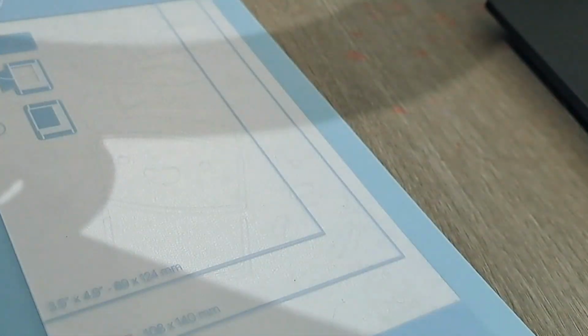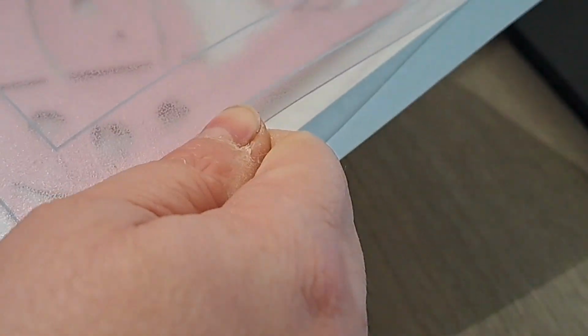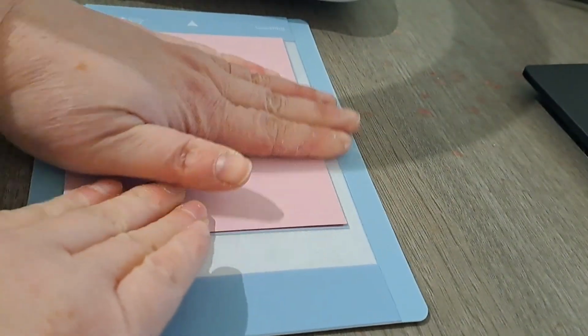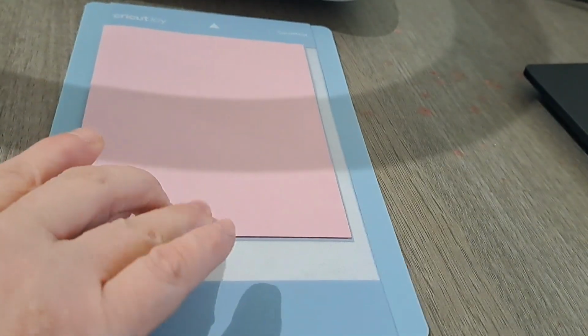I'm actually going to take the insert card bit out to see if that makes it any easier. So now, I should probably have written in it first, it would maybe have been easier. There we go. That's it right in now. So it's right up at the top and it's right in at the edge. And when I close this over, I smooth it down so that it sticks to the mat and doesn't move about. And this is where we hope it works.